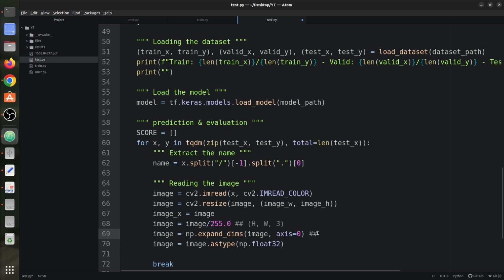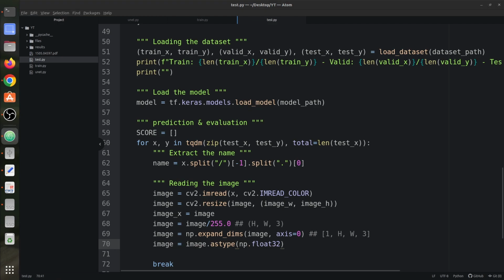It is only one image, so this would add a dimension on the first axis, the 0. So basically it would be 1 by height by width by 3, a batch of one image, and then we're going to convert it to float 32.